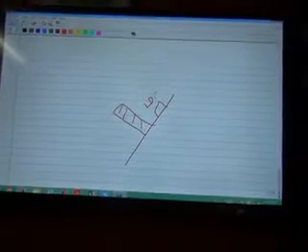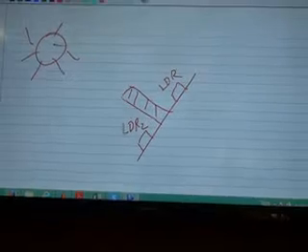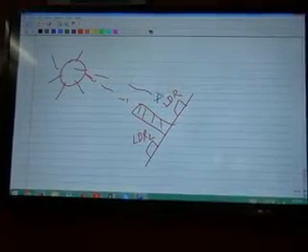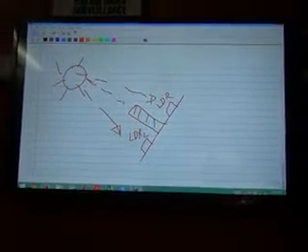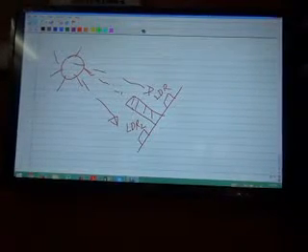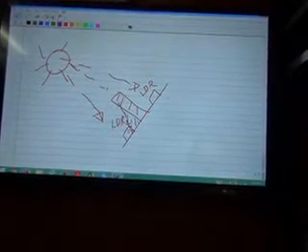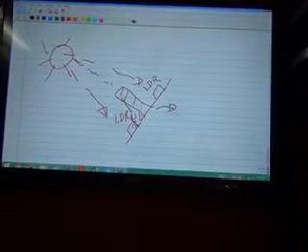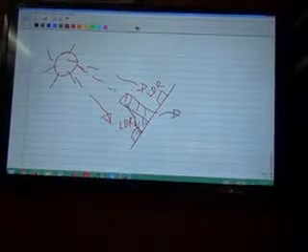Now on this plane sheet, there are two LDRs, LDR1 and LDR2. So when you are exactly looking at the maximum intensity and perpendicular to the sun, both the LDRs will receive the same component of photons. Now with a slight deviation from this angle, a definite shadow will be created, and this shadow will fall on one of the LDRs. As soon as you get a shadow on an LDR, you try to move your panel in the opposite direction so that the shadow disappears and you are looking perpendicular to the sun. And that's how your plate should move.